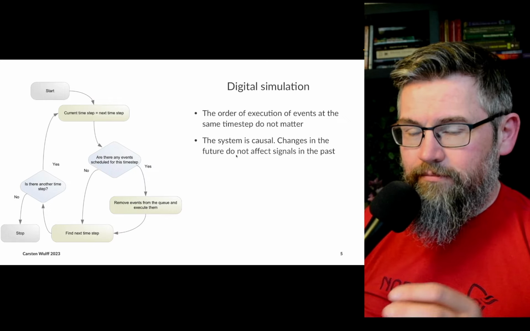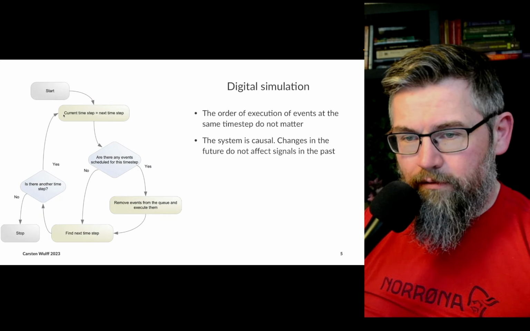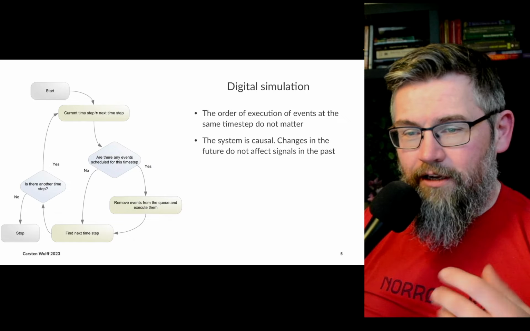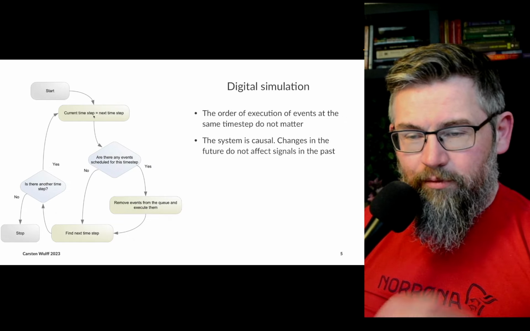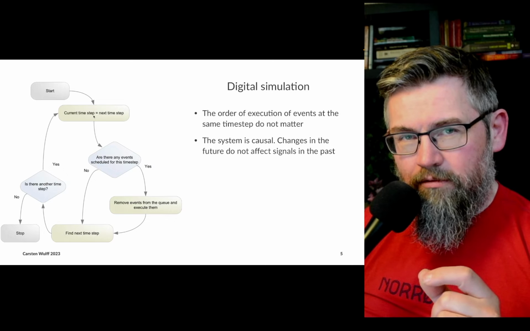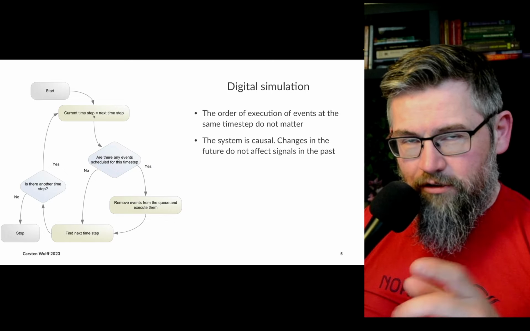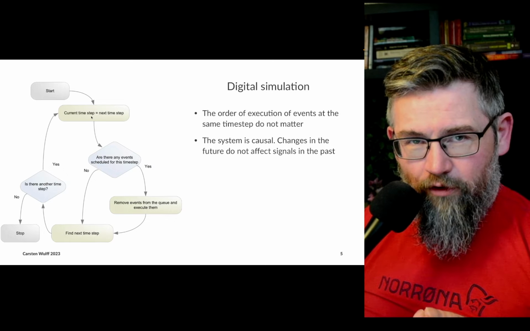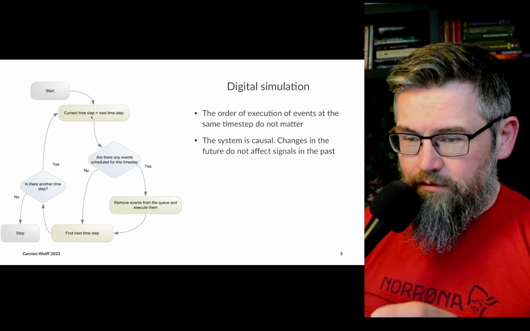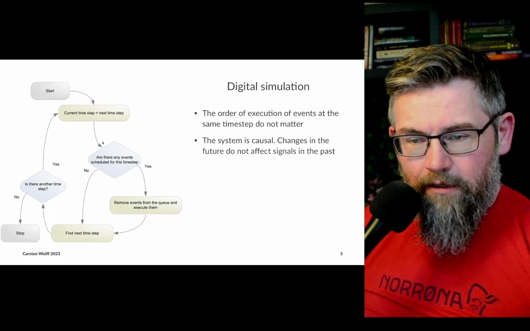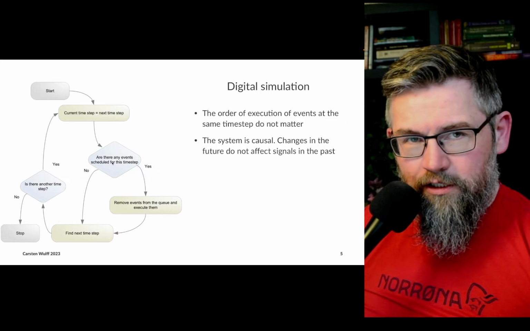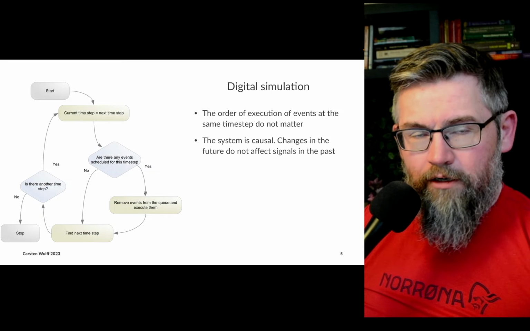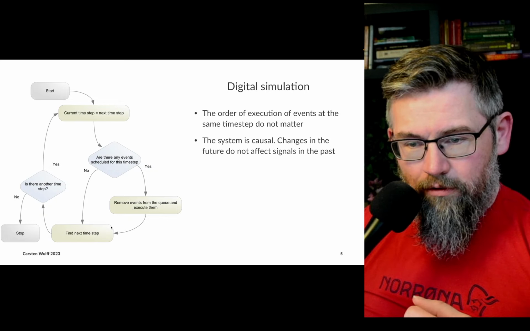That doesn't happen. And I've tried to reuse an old flowchart here on the left side. So we start, and then we say, okay, let's jump to the next time step. The units of time here actually don't matter in the digital simulation, unless you want to compare to the real world. It's just a concept of now we're at a certain point in time. Call it 1, 2, 3, 4, the real numbers. And then at that timestamp, you check, is there anything that's supposed to change right now? And if there is, then you take that event away and you execute it.